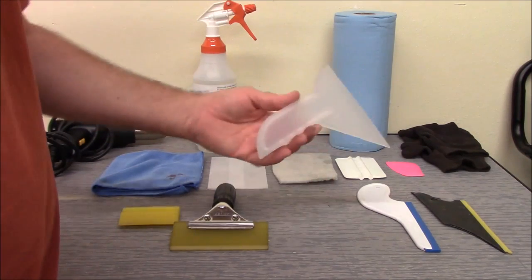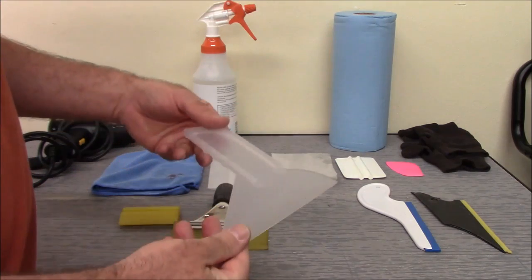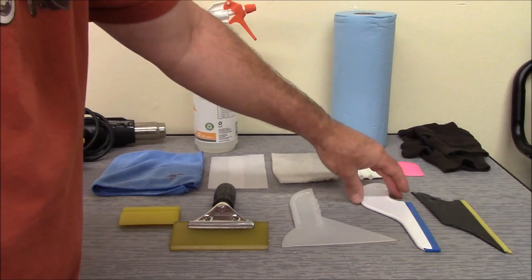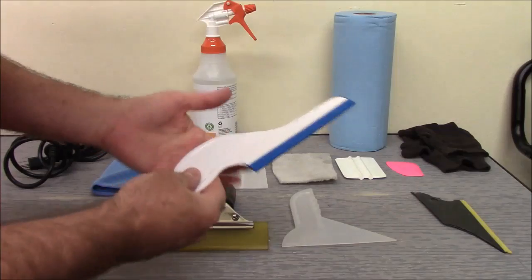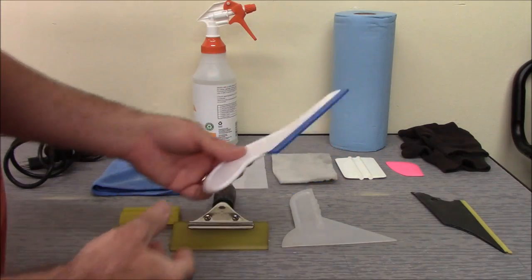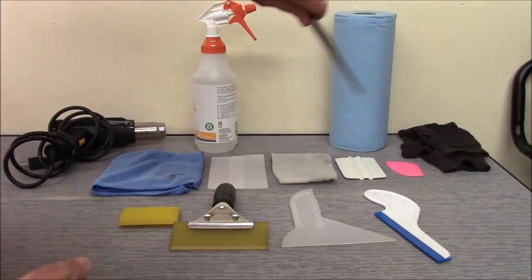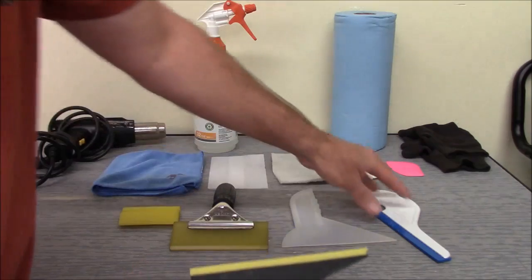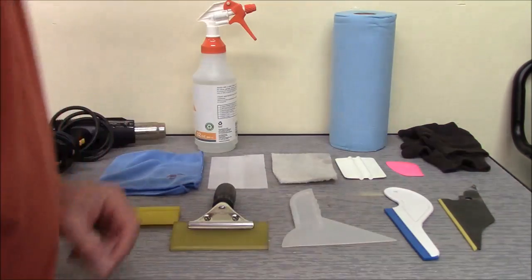This is a slammer. This is good for getting down in back corners. I also use it for cleaning the back window. So I recommend that you have something like that. This one here is a side swiper. Good for squeegeeing down in the back windows. You don't necessarily have to have this. Conqueror will work. It serves the same purpose, and it's about half the price of a side swiper. So if you have one of those, that'll work.